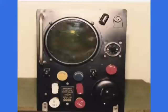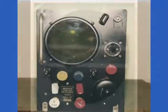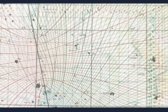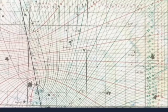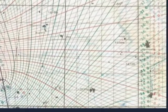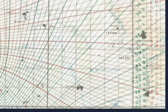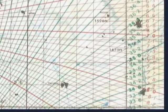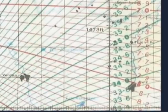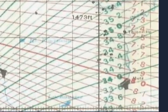The young corporal enthusiastically showed me the simple procedures required to tune in to radio stations transmitting pulse signals. Then it was merely a matter of lining up the left leading edges of a live blip with a marker blip and throwing a switch to determine the value of that G line. British cartographers had superimposed these G lines on Mercator projection charts in different colors. The so-called G lines were actually hyperbolic curves representing the time difference in arrival of radio pulses transmitted simultaneously from a master and a slave station.